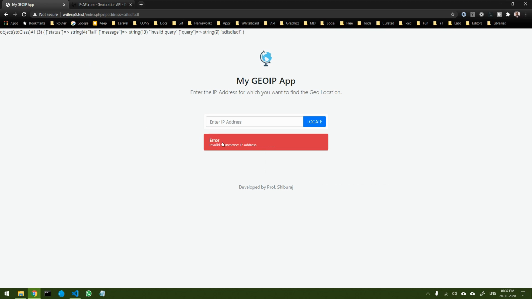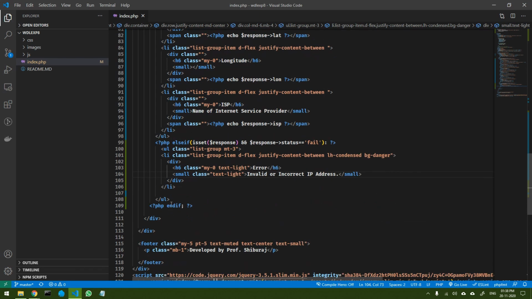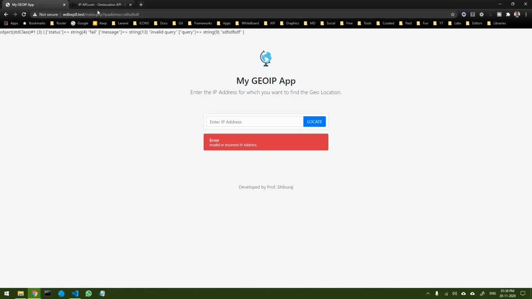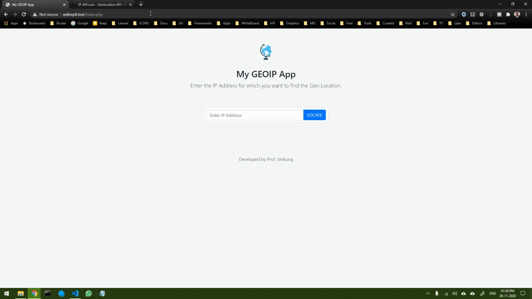Okay, so that is showing when there is an incorrect response from the server. And finally I need to have one more. I think we don't need another, so let's open the original page and see what appears. Yeah, perfect.